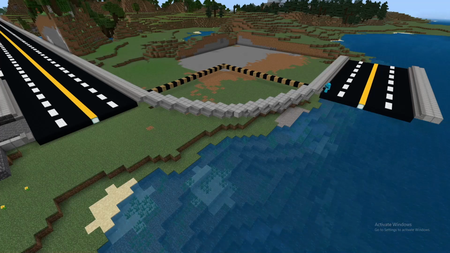And then next you get down to the actual road part. So for our road, we're using black concrete, which is very hard to see, so I'm going to try and do this as best as I can. What you first want to do is just go out with 1 block, and then go along the corners like this, and then go out an extra block like what we did with the sidewalks.